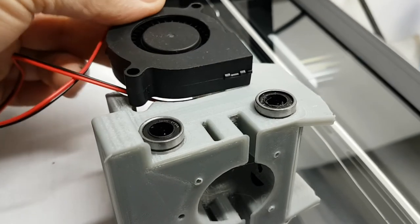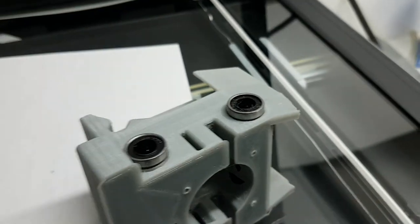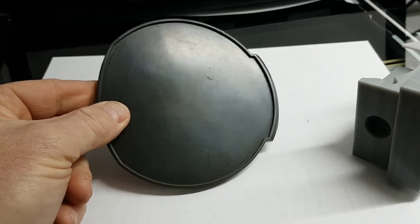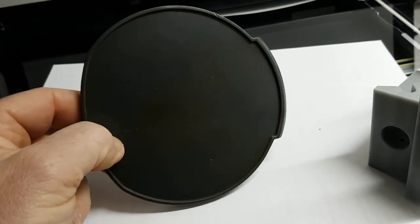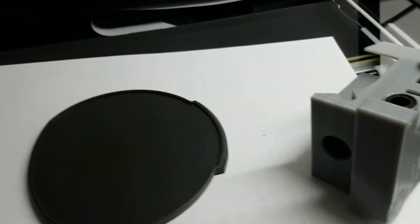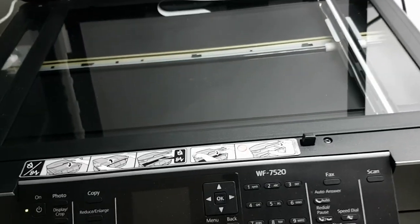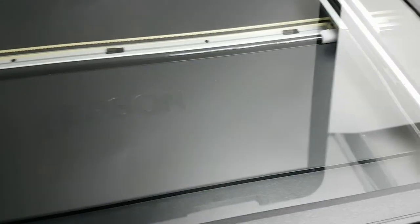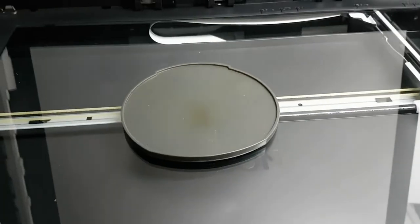It's a bit hard doing this all at once. I'll be going to screen recording in a second on the computer, so it's a little shaky. But basically, I need this profile, and I intend to make a bowl out of it. So what I'll do is I'll record the process on the screen, on the computer, showing what I actually do. So for the moment, I'm going to clear this off. It's an Epson all-in-one machine. It's basically an A3 scanner. But as you'll see, we can use 2D scanners a lot for preparing designs for 3D printing.